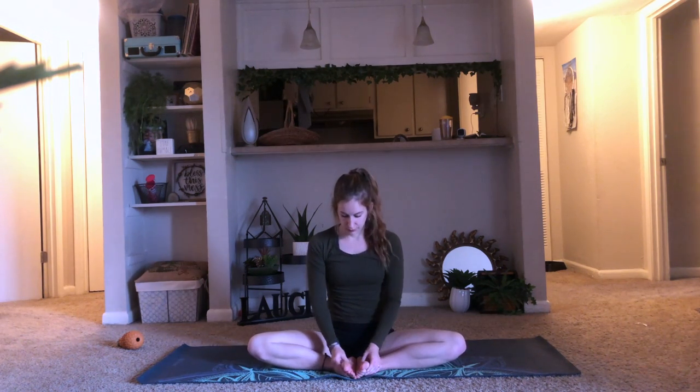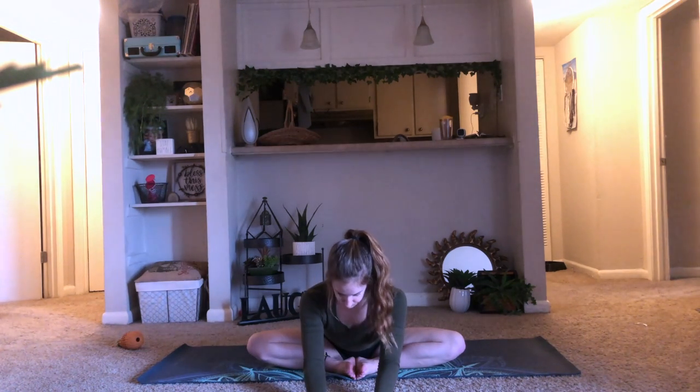Go ahead and sit on your bottom. You can turn and face the other way if you want to, so then that way your full body will be on the mat. We're gonna go for bound angle pose. So just let your legs relax, let your feet just fall open. And breathe in, lengthen your spine. And on an exhale, place both hands down and walk forward. Hinge at your waist. Try not to do a bend in your back.